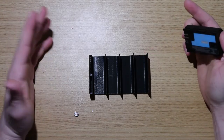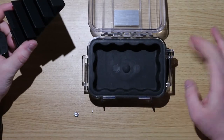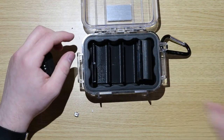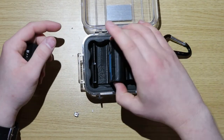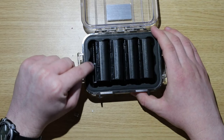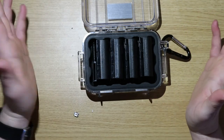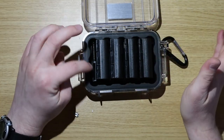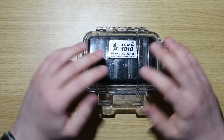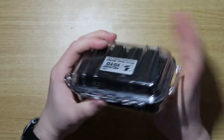I'm going to put this on Thingiverse and you can download it and use it. I just thought this was really cool because it's an inexpensive way to still get a high-quality waterproof container that keeps your batteries organized without rattling around, and fits a couple of SD cards too. I've used this for a while — I keep a spare micro SD for my drone, a spare SD card for my cameras, and it works great. It folds up nice and snug.